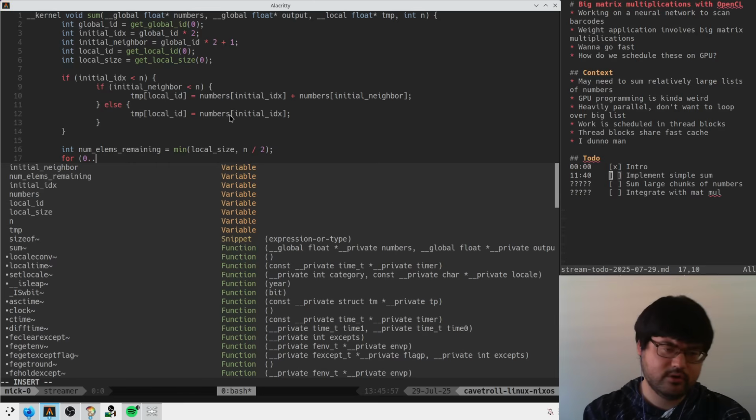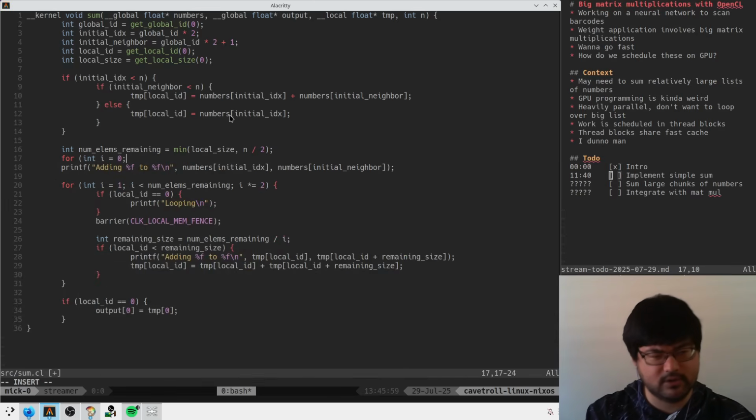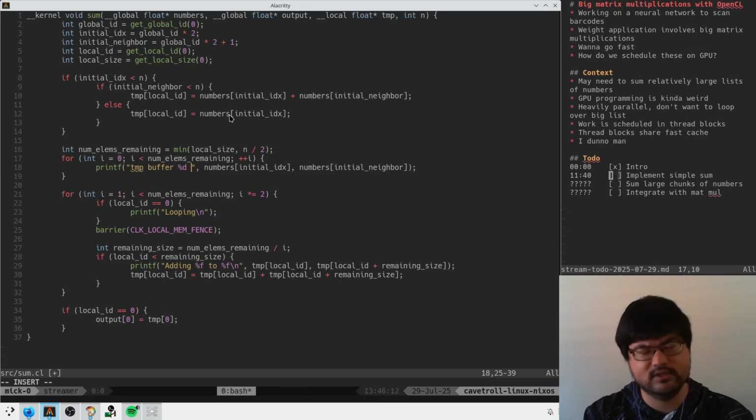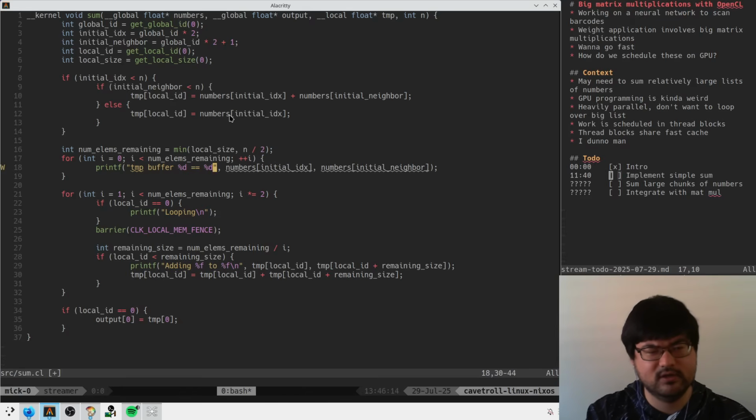For int i equals 0, i is less than the number of elements remaining, can we log the temp buffer here? And we should be doing this with local ID instead of doing it in a loop.